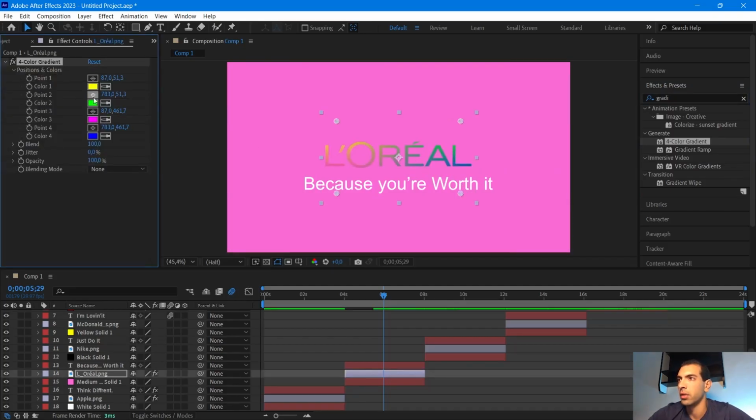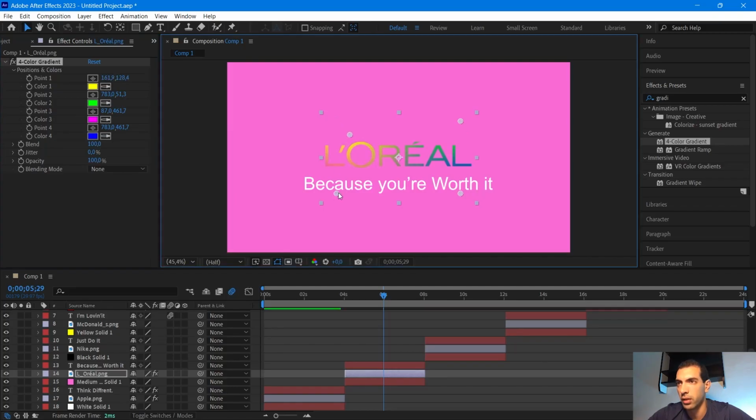And now, as you see, we have a gradient made of 4 colors. I can move these colors like this. And of course, I can also change the colors.